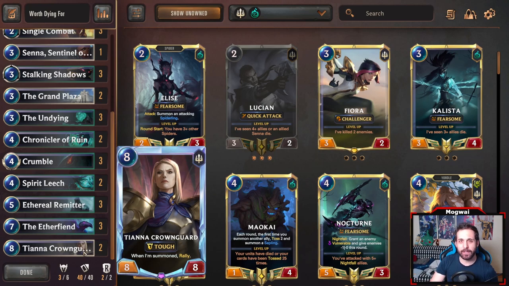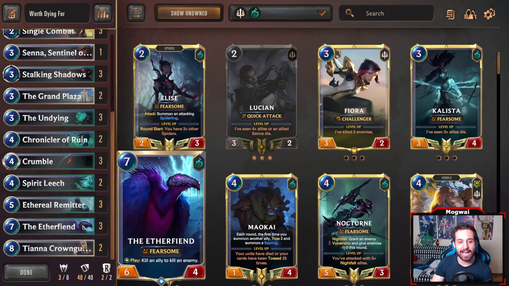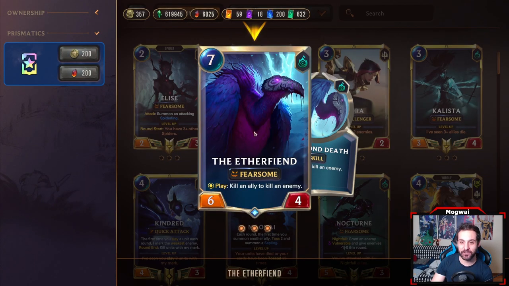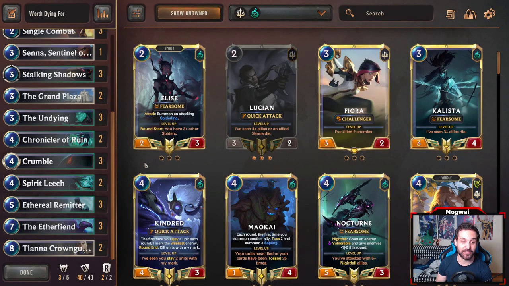We got Angry Woman Tiana Crown Guard to rally for us, and we have the Etherfiend. This is another card, obviously the thumbnail, because the art for this card is just absolutely spectacular, and the card that I've been wanting to showcase on the channel for quite some time, ever since it got printed. I never really showcased it on the channel before because it was deemed pretty much unplayable, and honestly I think it's quite underrated. At least in an Undying deck, it puts in the work.